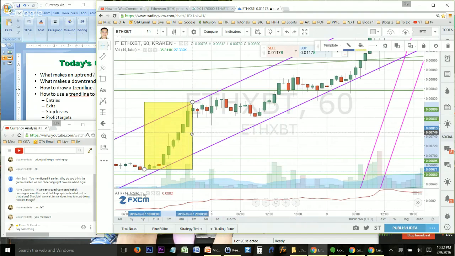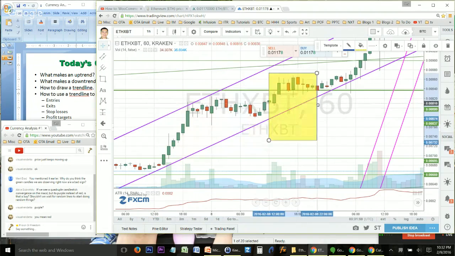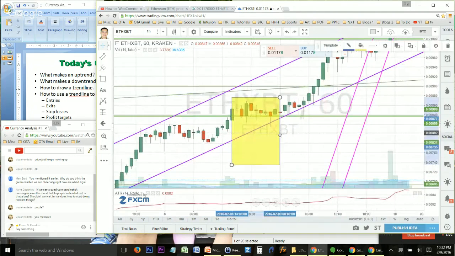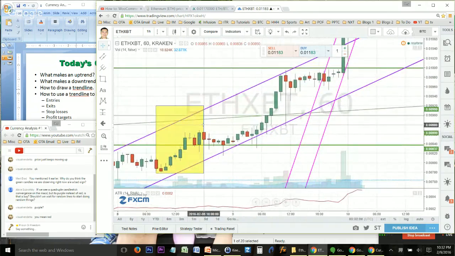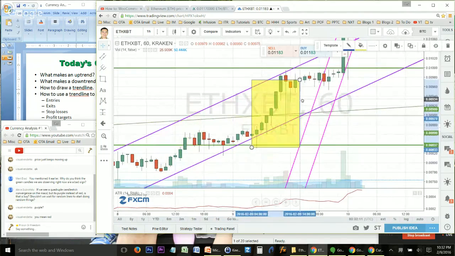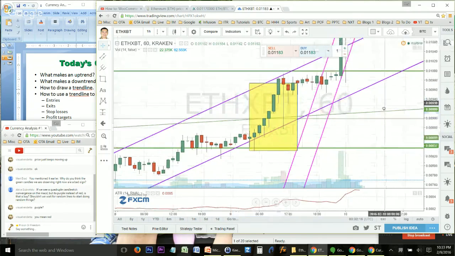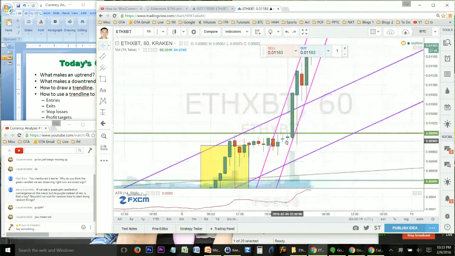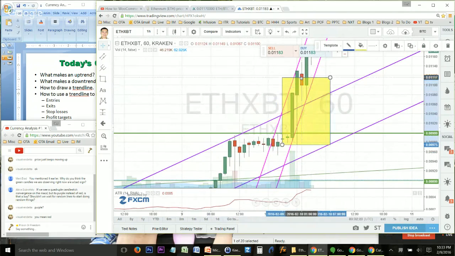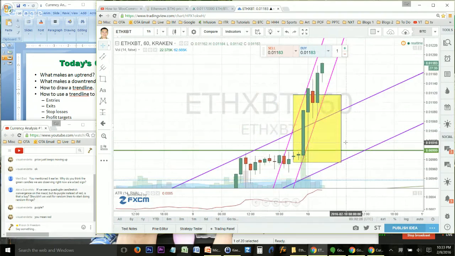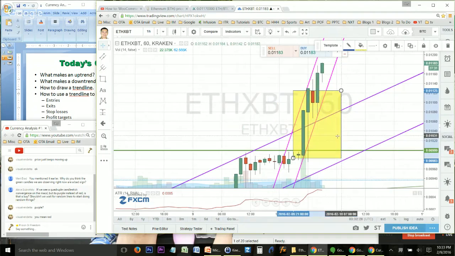Now I want you guys to pay attention and notice how when we move it over here and put it at that low, this run up right here did not reach that high. But if we move over here from this low down here, notice how it ran up almost that high. And then it went sideways. And then we notice that it ran from the bottom of that candle, right there, all the way up to here, and then it came back down.